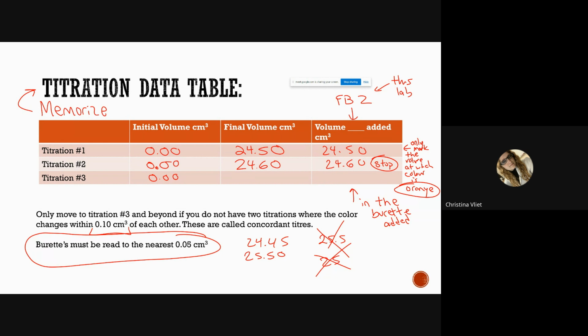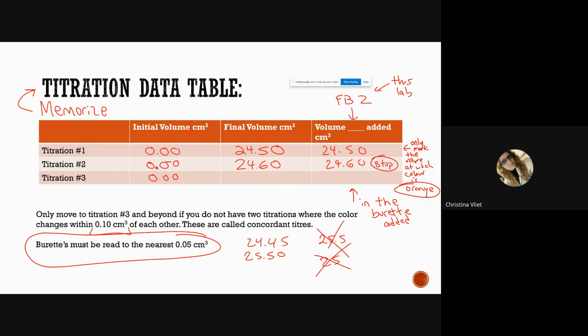Once you made your solutions, and I did this earlier, then you're going to use the pipette to take the solution out and put it into a conical flask. At this point, when you take this 25 cubic centimeter pipette and you add this into the conical flask, you have to add indicators. The indicator has to go into the conical flask. What color is this, by the way? This is yellow, not red, right? Not orange. This is yellow. That's your starting color today.